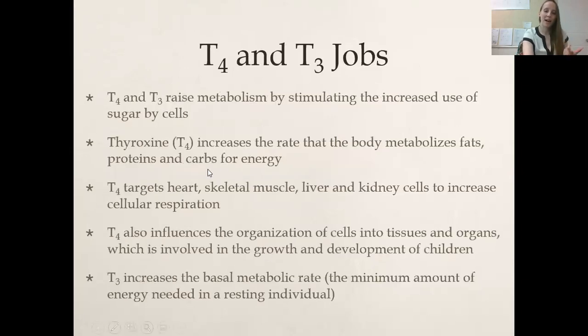So by the way, because T4 causes fats, proteins, and carbs to be metabolized faster, that does mean that you'll have a buildup of sugars and amino acids and fatty acids and stuff like that. All of the byproducts of broken down fats, proteins, and carbs, their levels will increase because of T4.